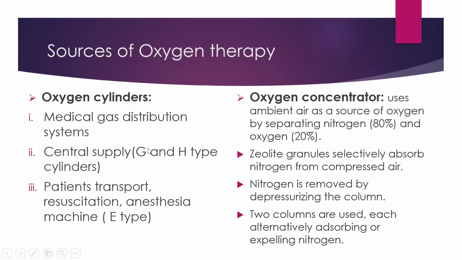So there are different sources of oxygen therapy. We had a tutorial on the anesthetic machine. So we have mentioned oxygen cylinders. These are bulky, and most of the time they are used in the hospital setting. We have oxygen concentrators, which can be used at home, and sometimes are used in recovery rooms or PACU in some hospitals. And we remember how the oxygen concentrator works. It makes use of ambient air, and zeolite granules are used to selectively absorb nitrogen from the compressed air, and the oxygen is delivered to the patient.